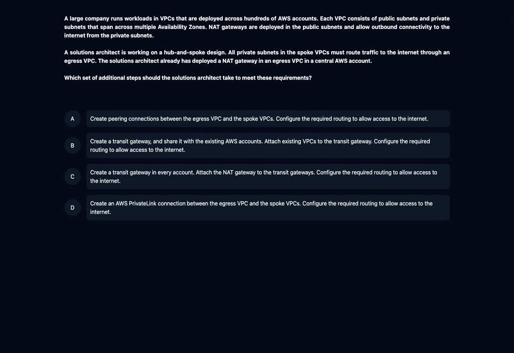C. Create a transit gateway in every account. Attach the NAT gateway to the transit gateways. Configure the required routing to allow access to the Internet. D. Create an AWS PrivateLink connection between the egress VPC and the spoke VPCs. Configure the required routing to allow access to the Internet.